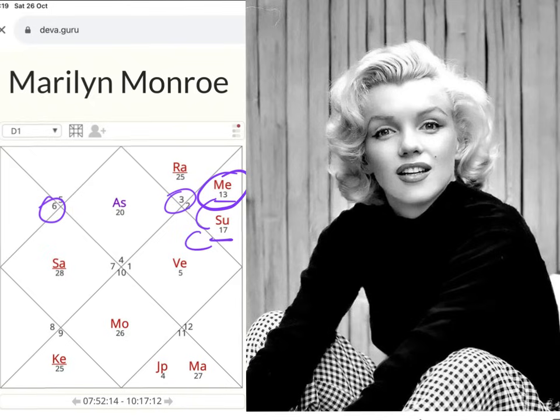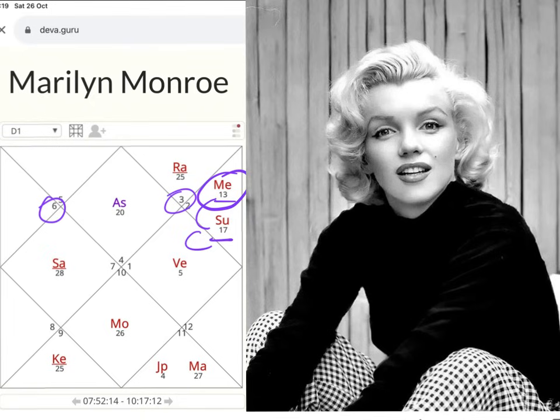Now, Mercury, anyway, signifies sister. In anybody's chart, the 11th house is the elder sibling. So the elder sister is shown by this Mercury. But Marilyn didn't know of this elder sibling's existence, nor did she know of Marilyn, until they were 17, 18 years of age. And that was when they first met. After that, she did maintain a fairly consistent connection to this elder sibling.